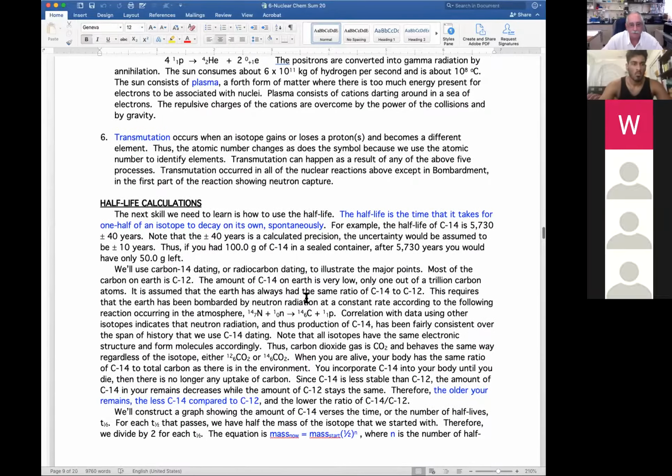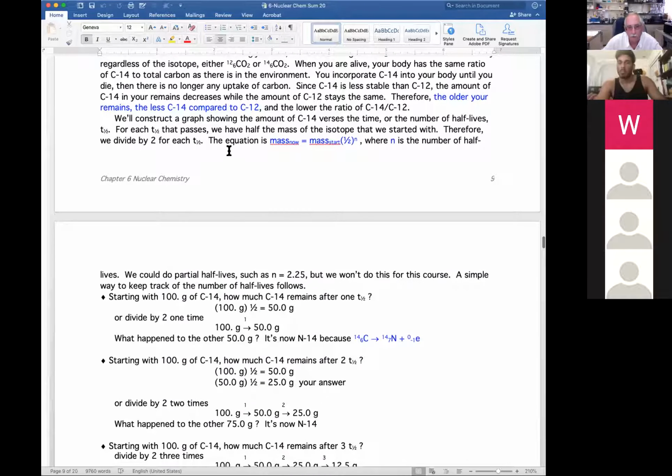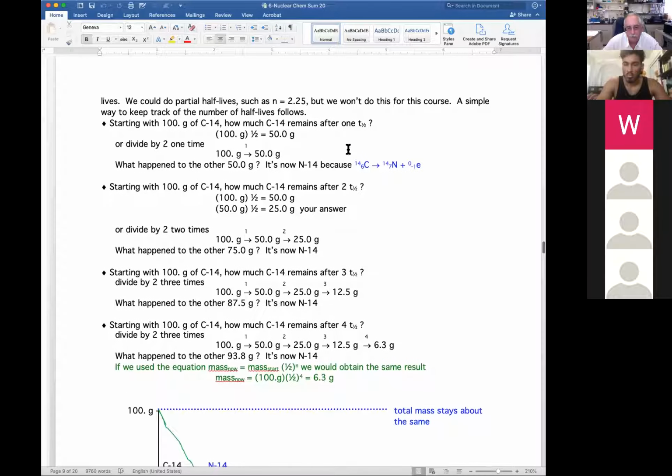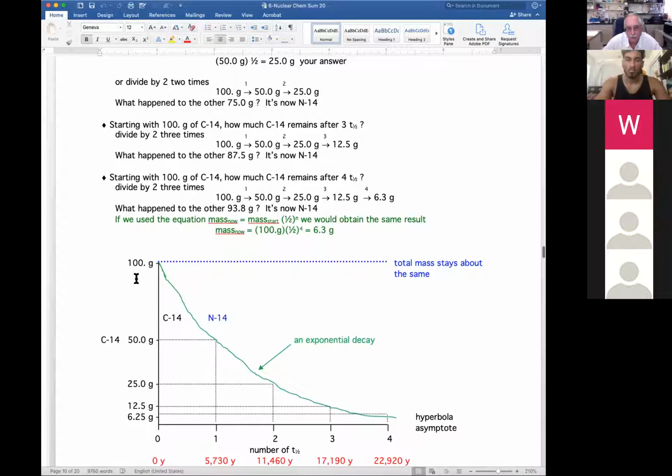In half-lives, here's the equation that describes a half-life. For one half-life, if n is equal to 1, for example, you're simply taking the mass that you have to start with and multiplying it by 1/2, which is the same thing as dividing by 2. So how I generated this curve right here is simply going through half-lives.